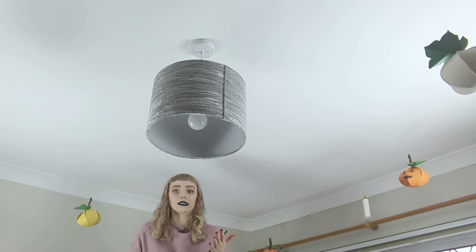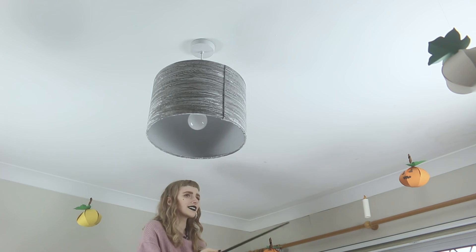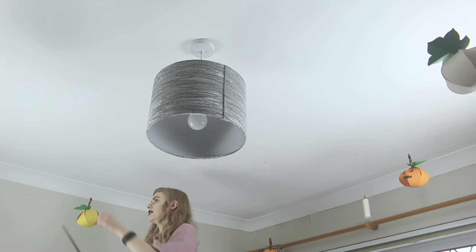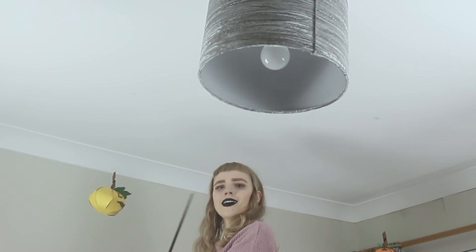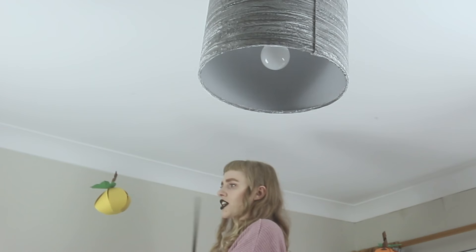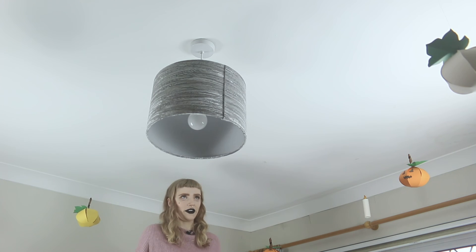I can't reach. Okay, stay. Man it is exhausting hanging pumpkins and candles. That was exhausting. But I have hung them all. I might do a bit of adjusting, like trying to get them to curl a bit more perhaps. You're not obeying my magic. I think the ghosts would be too much and they wouldn't really suit all of the rest of the decorations. So I'm gonna make them into maybe like a ghost garland or something and hang them somewhere else. So for now the ceiling is done.